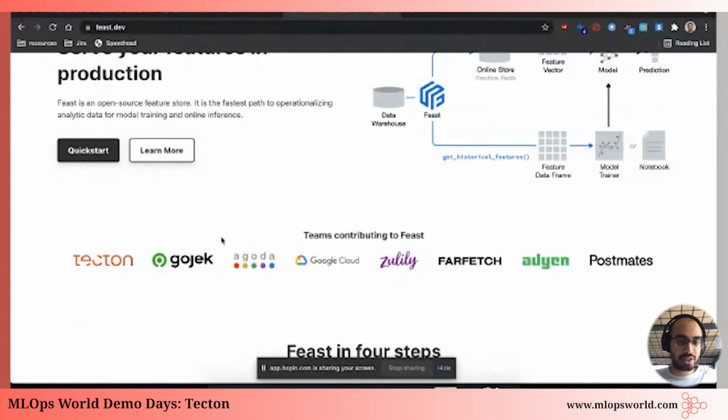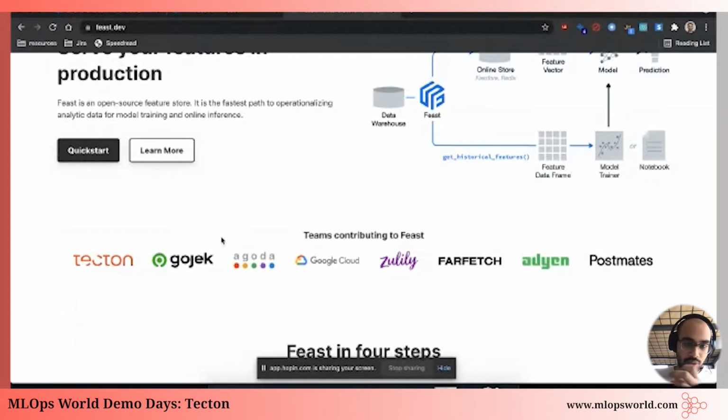They open sourced it so other people could use it. And Tecton, which is the company I work at, joined as one of the major contributors. So now the creator of the project works at Tecton and contributes code. I work very closely with him. We have a team of engineers at Tecton that are just full time contributing to Feast and making Feast successful.